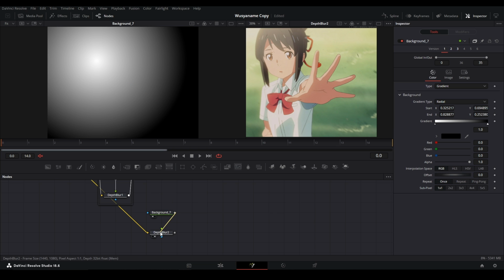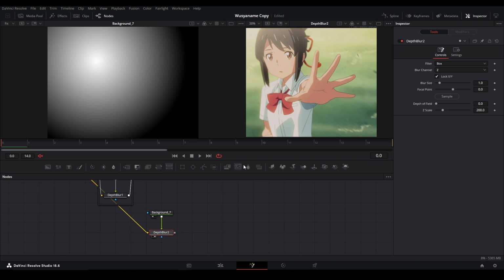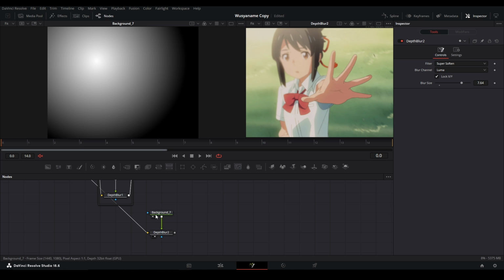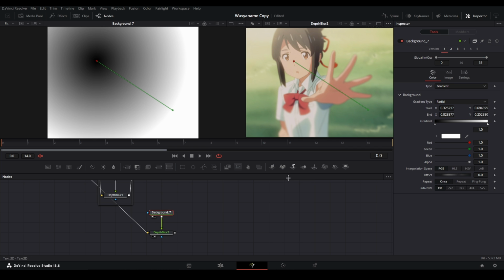So we're going to drag this, hold down Alt, let go, and put this in the blur image part of the depth blur so we can see where we're going to go. And then we're going to go up to our filter, going to go to super soften. That's going to be the type of blur that we're going to use. We're going to read a map that's on our black and white channel. So we're going to go to blur channel and put it to Luma, and then we could turn our blur up like this, and then you can see, oh, it's the opposite way that we have it. So we can just go and turn this around like this, and now we have something like this.